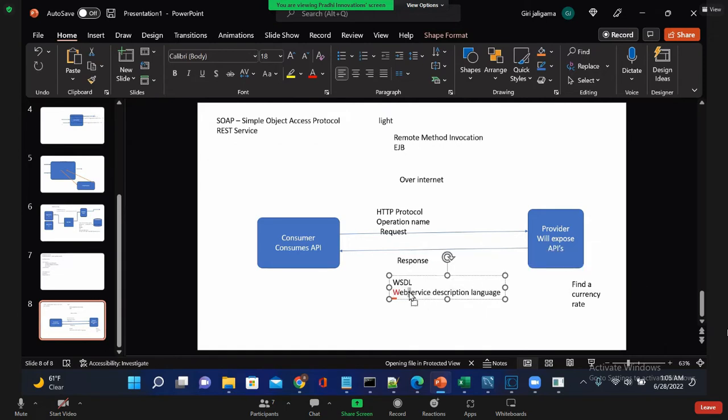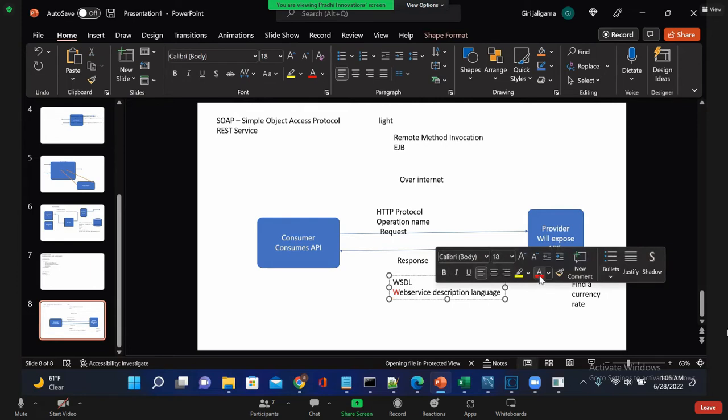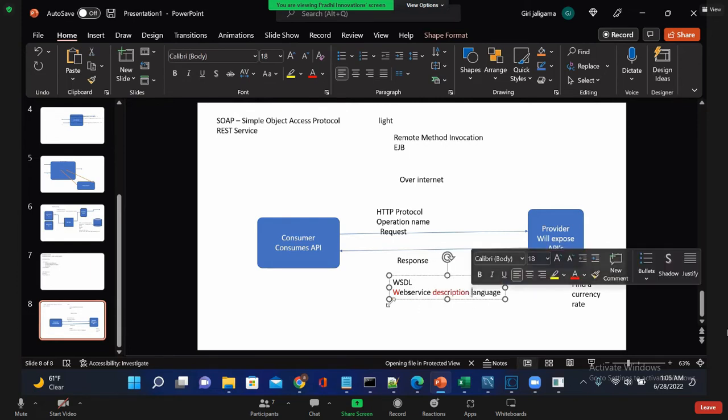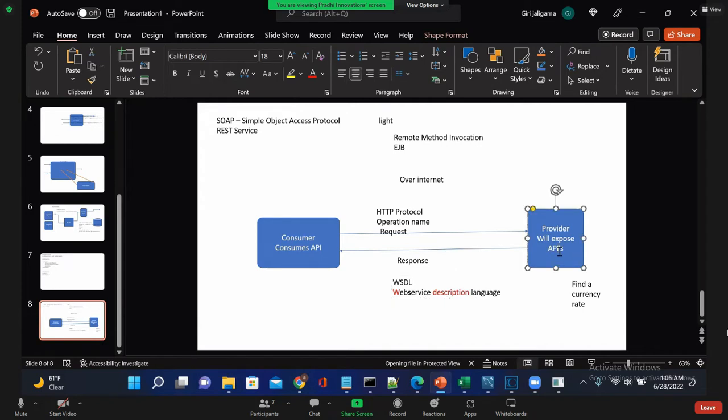Whenever we develop a provider, we will create a WSDL, Web Service Description Language.